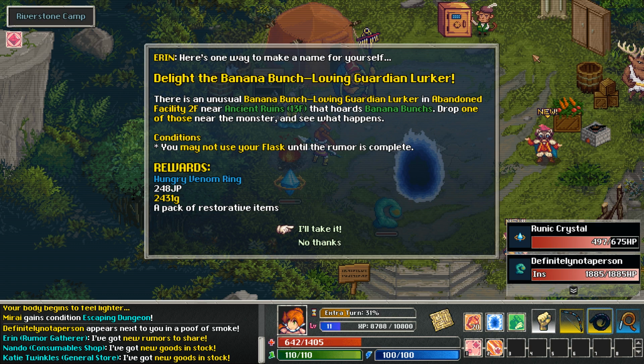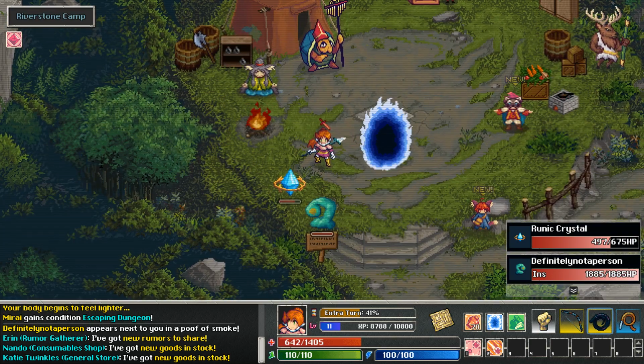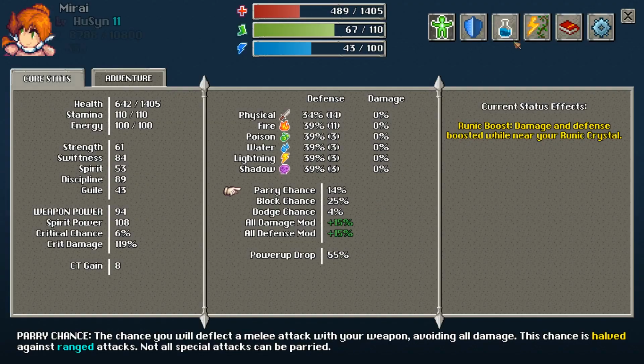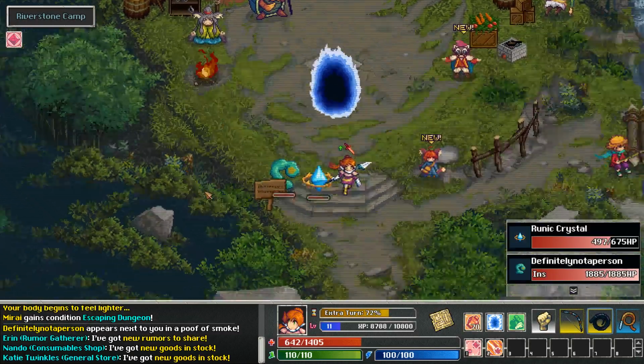A banana bunch loving guardian lurker. Do not use your flask before completing this. It hoards banana bunches. Well, that's a fair amount of job points there. I think we should probably do this. It's the abandoned facility 2F. And I've already forgotten the floor. Was it Ancient 13? Yes, Ancient 13. Okay, so we have a couple of reasons to go there. That's a method of advancement.